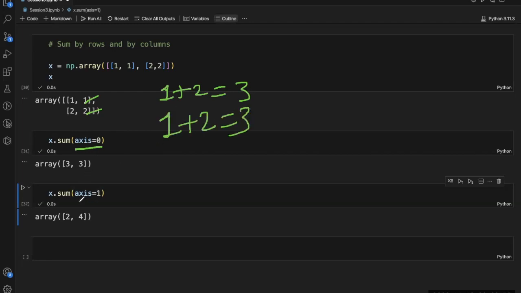Here, when I mention axis equal to 1, each row is summed: 1 plus 1 gives 2, and 2 plus 2 gives 4. So this is the difference between the two sums, and you have to mention the axis, either axis 0 or axis 1.